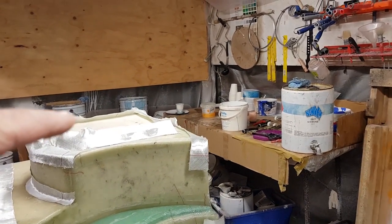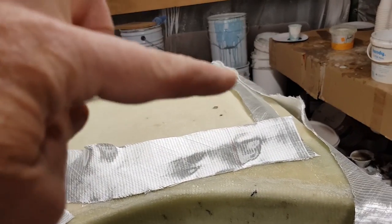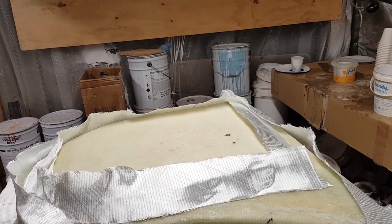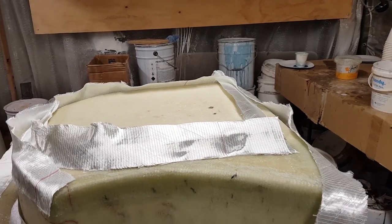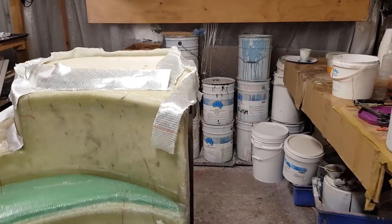And particularly around here where this hatch is in the bottom of the floor. There's no point in me re-laminating this area here. It's just a waste of resin, waste of cloth. That's going to be cut out and become a hatch. So I'm strategically positioning all of these strips here, and then I'll give it a styrene wipe, and then I'll be able to just simply glass them on.